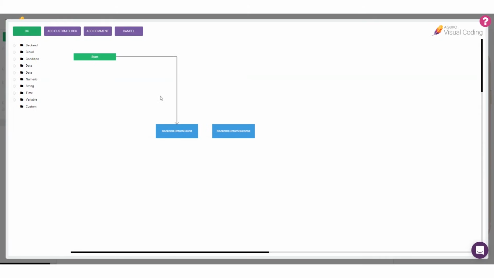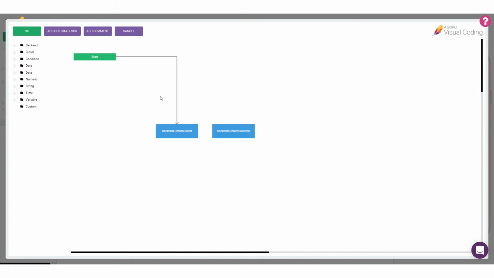When opening a new Cloud Action script, you'll likely notice that the script is already prepared with two coding blocks. One block for returning that the script has failed, and one block for returning that the script has succeeded. This is very important. If you don't include these blocks in the script, the app will never know when the script is finished and the app will never get any data back from the script. Therefore, the last step of your scripts must always either return a success or a failure.